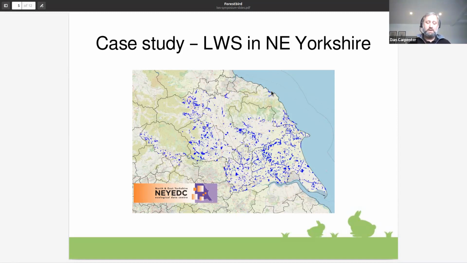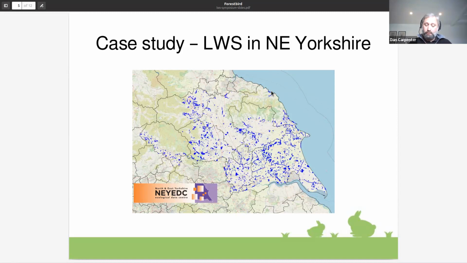And you can imagine how long it might take to do that for 2,000 different sites, and it can take a fair amount of time to find all the data and create the outputs in that way. And so at the time before I started this project, there was only a relatively small percentage of sites that had either citations or survey reports ready to go.